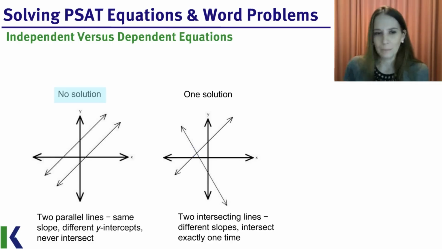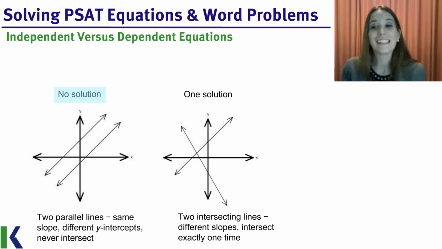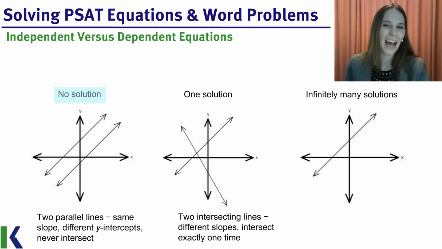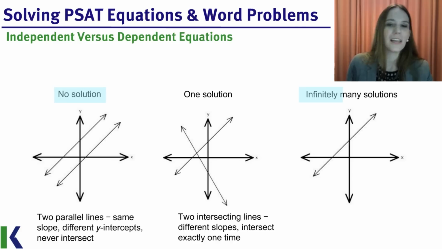There's one other relationship that we can have between two lines. Lines can intersect 0 times. They can intersect 1 time. Or they can intersect how many times? What's the only other number of intersections two lines can have? And if you're thinking something like, well, there's no way we can bend the line, if we bend the line, we no longer have a line. So the only other way we can have two lines intersect is if they are smack dab on top of each other, and we can have what we call infinitely many solutions. You might think of this as coincident lines. In essence, here's our line, there's my blue line, and my pink line is right on top of it.